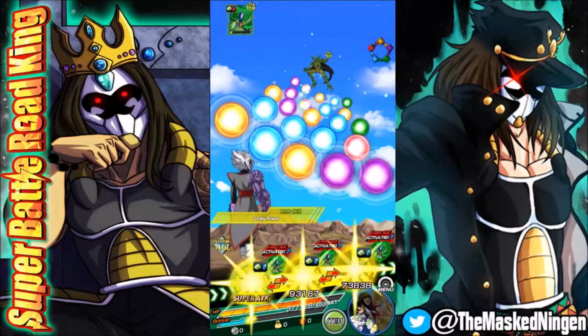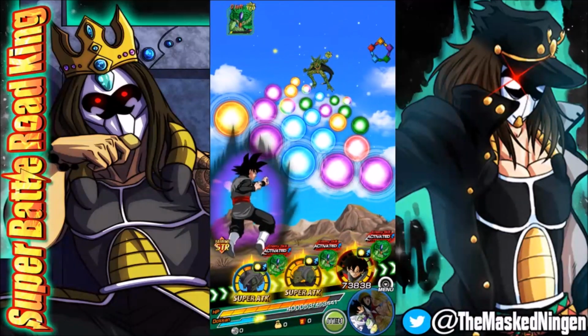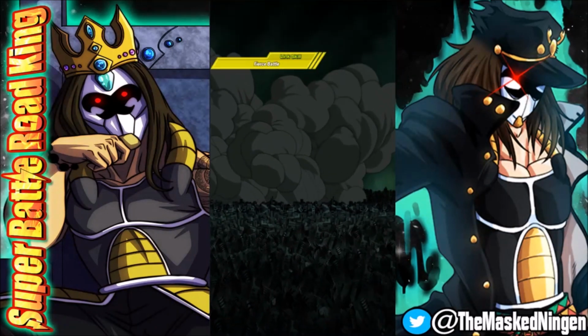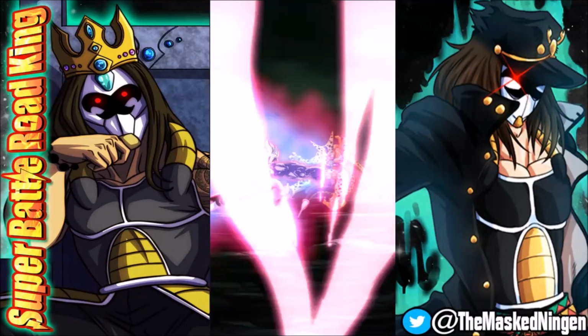Grab these orbs here. Physical orbs for Gowasu. We get a nice bit of healing out of this turn as well. So let's see. If we get the crit with Merge Zamasu here, we definitely take him out. Yeah, 3 million attack stat. Bear in mind, as I was just saying, he has one dupe. So can we get the crit?